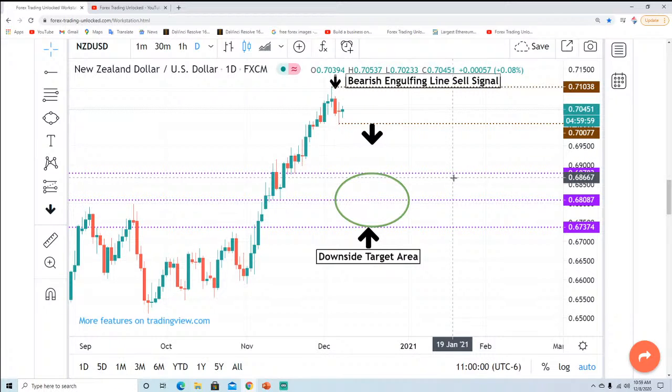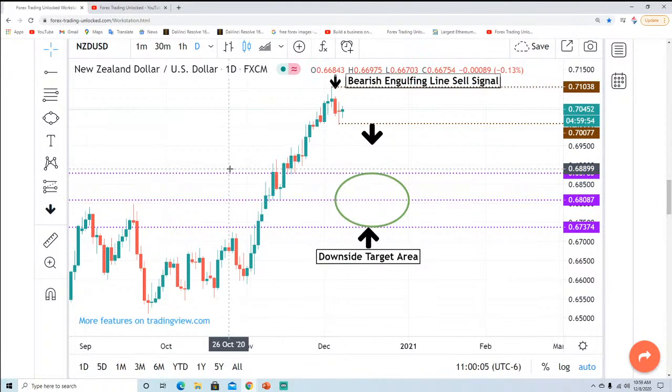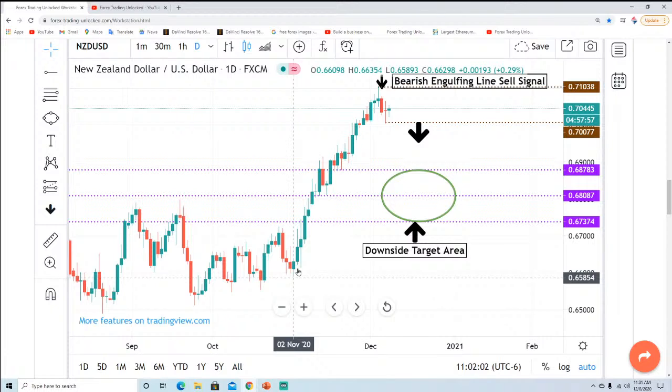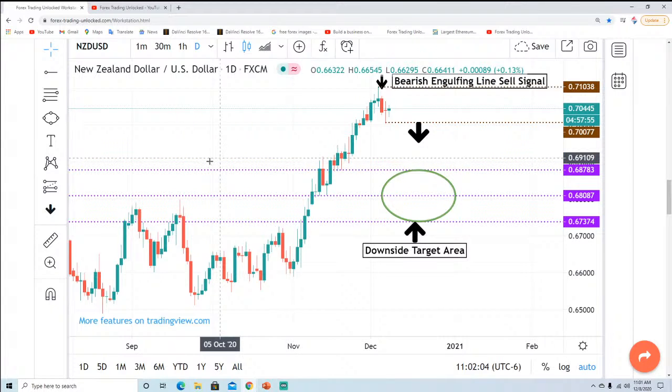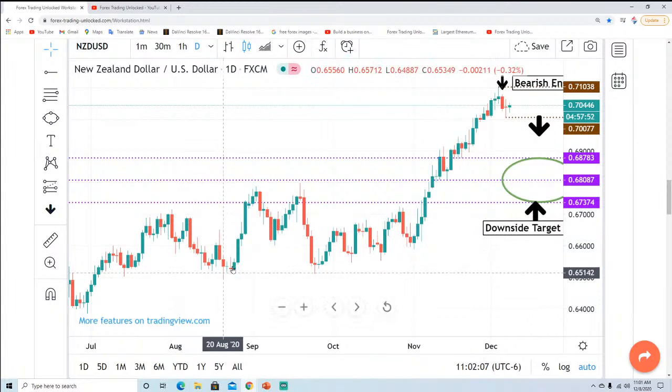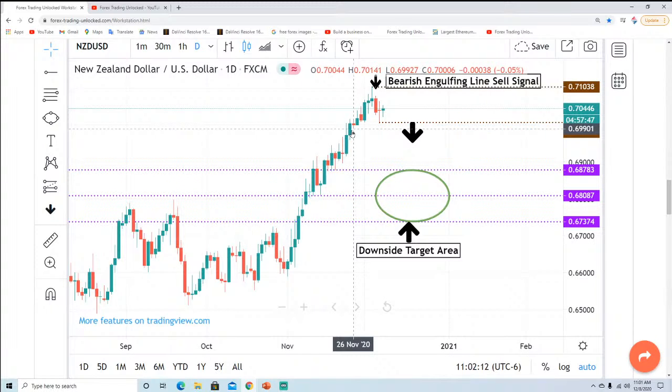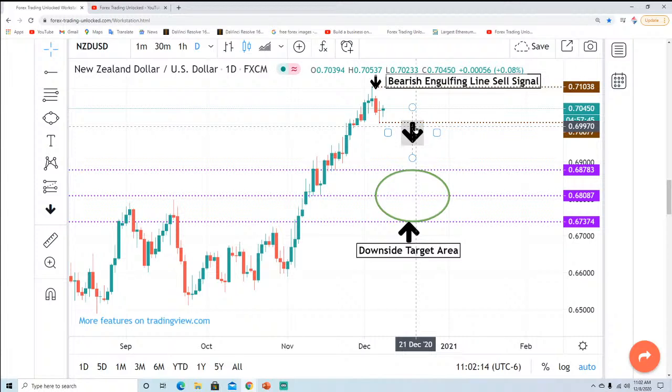It'll be rough to get below that just because of the overall strength of the New Zealand dollar versus the US dollar. Remember, it has not corrected for months. That's just it. This last wave up, it's gotten very extreme. So just like when it came into this area here, we'll probably start to see something like this occur that happened from August into October, but only at these higher levels. Meaning, once again, that we're looking for a test of support, not a big one.